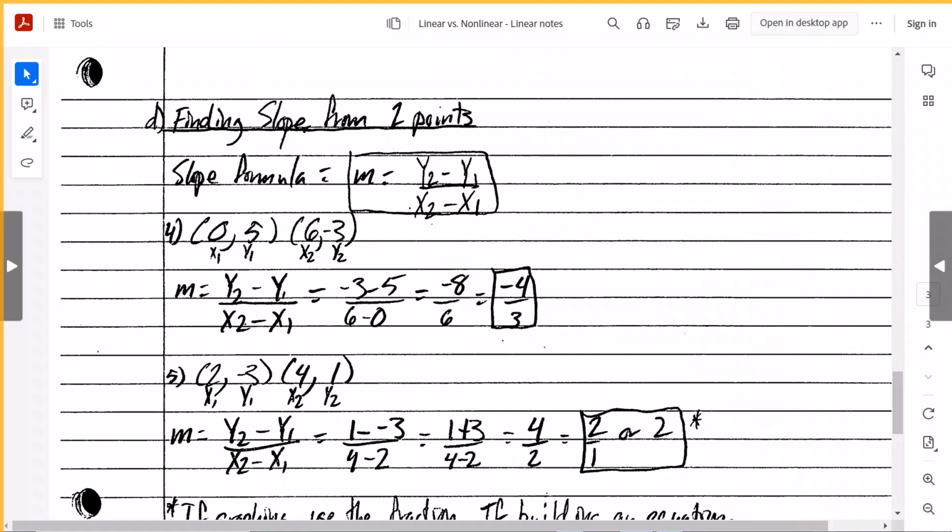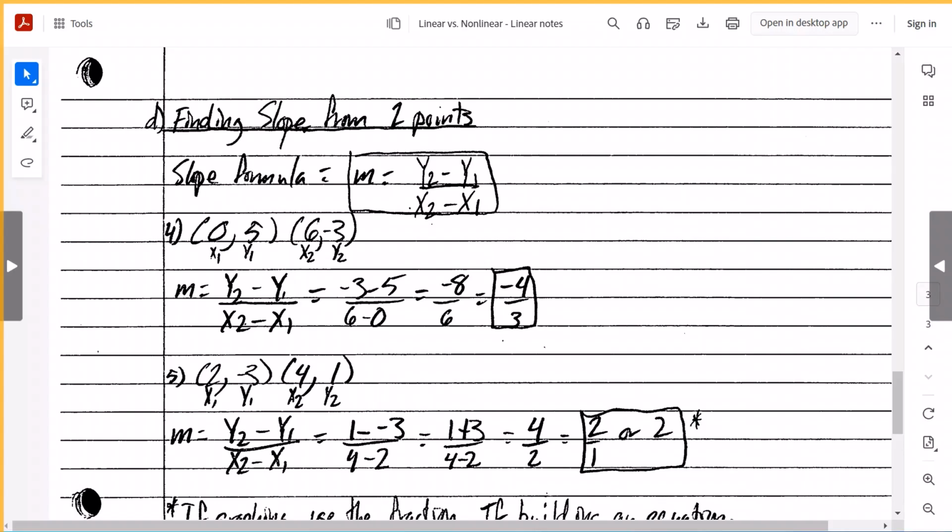Okay, so last thing that we're going to look at today is probably something that we should have looked at earlier on, but, you know, better late than never, they say. Finding slope from 2 points. Like I said, the hardest thing that I could make y'all do is take 2 points and find every aspect of it. The slope, there's even a thing called point slope form, which generates the y-intercept for you. I'm not going to make you do all that. We've gone through enough. But we do need to know how to find the slope if they're going to give us 2 points, because they are. They're just going to give you 2 points, and they're going to say which one is the slope.